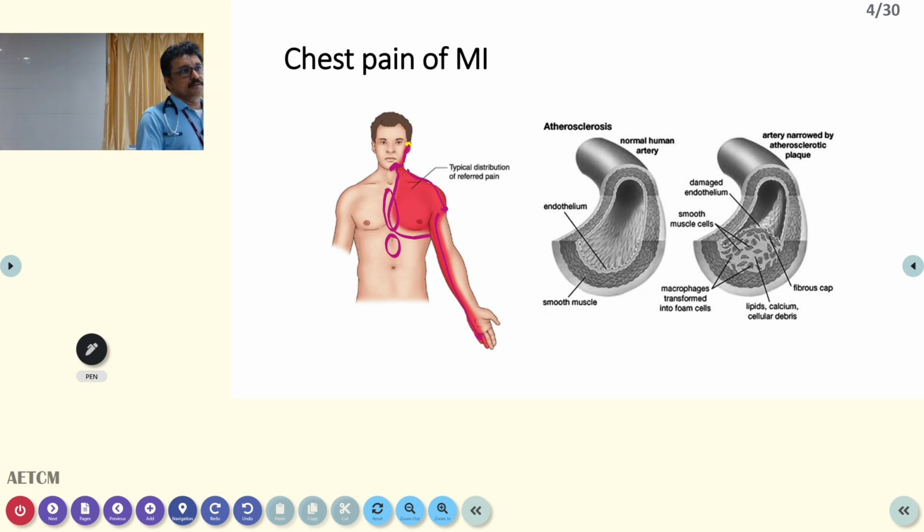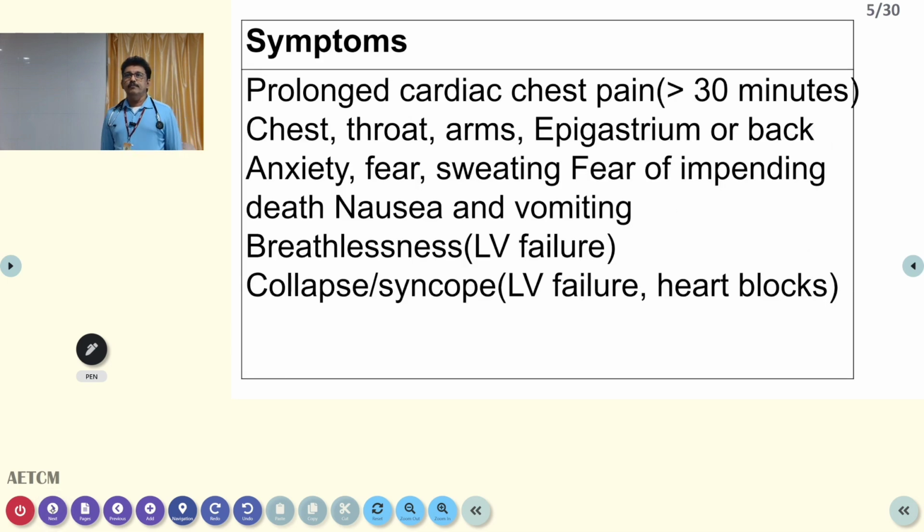So you can see here there is a coronary artery. The lumen is fully normal here. In that lumen there is an obstruction which is formed here. So what happens is this obstruction will increase in size, and sometimes it can completely block the artery. So that produces complete obstruction of the artery that will lead to acute myocardial infarction. So that is very important.